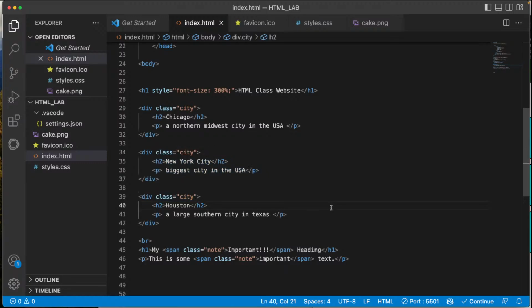If you want to use it with a span, then it's good for modifying a single word. And with a div, it's best for modifying a block.